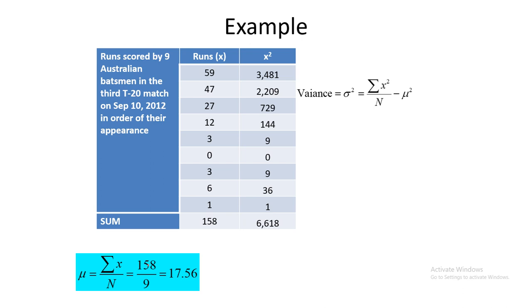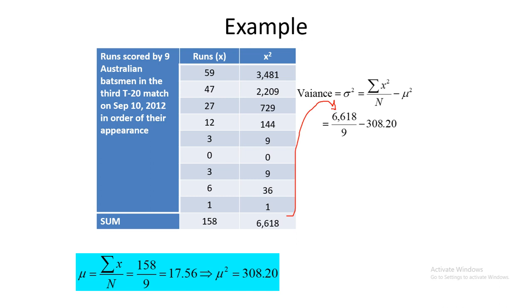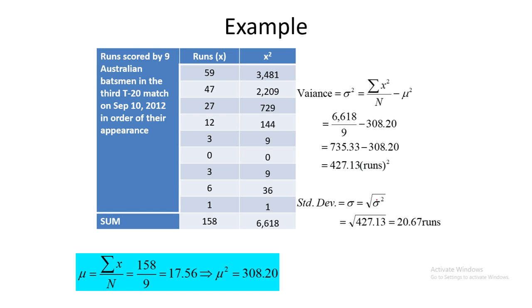So if you put summation x here, you get the mean, right? And if you put summation x square here, you will get the variance. Okay, so we put this value of x square here, and we already have the mean square, so we replace these values here and simplify. You got the variance. Got it? So this is your variance and standard deviation. The variance is of course in squared units because we took the square of everything. So this is 427 runs square, and when you take the square root of 427, it is in runs. Okay, because these were the runs made by different players in a T20 match.